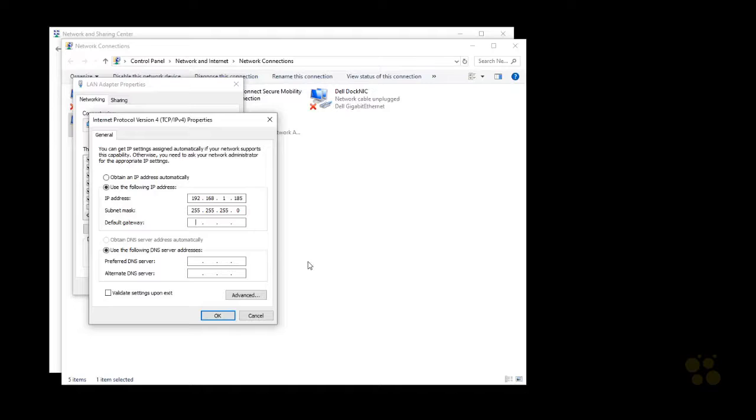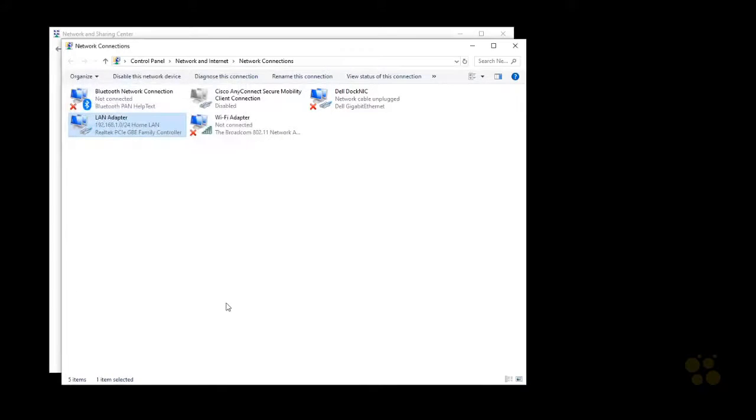Default gateway is the router that gets you off your network, 192.168.1.1 in the case of my house. Then I'm going to come up and go to the preferred DNS server. Well, for me, I could use my default router as a DNS server because it's set up to do that. And I would also use an alternate of 8.8.8.8, which is a public Google server. Click on OK, OK, and now that has been assigned to that LAN adapter.